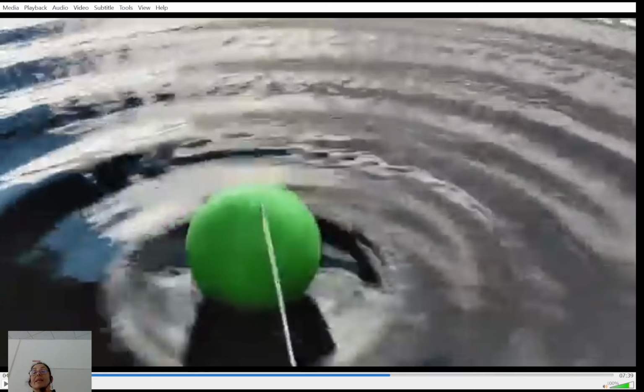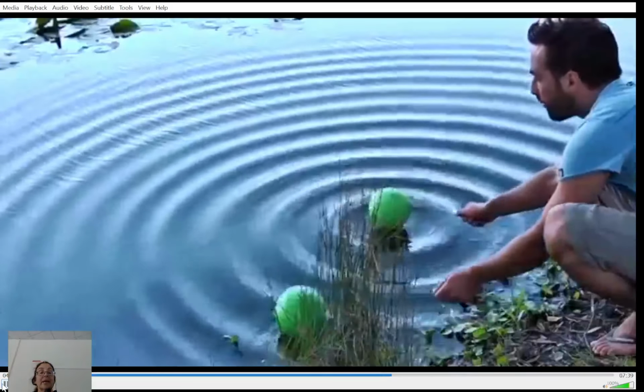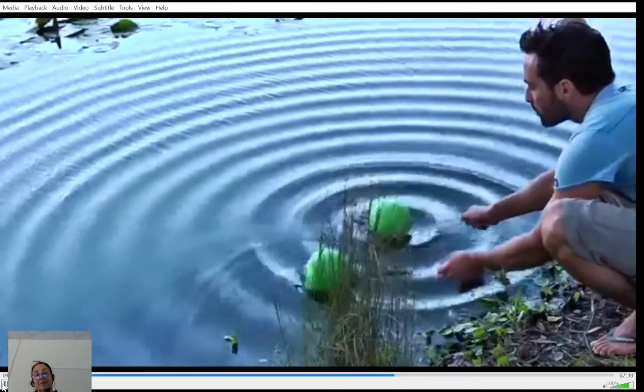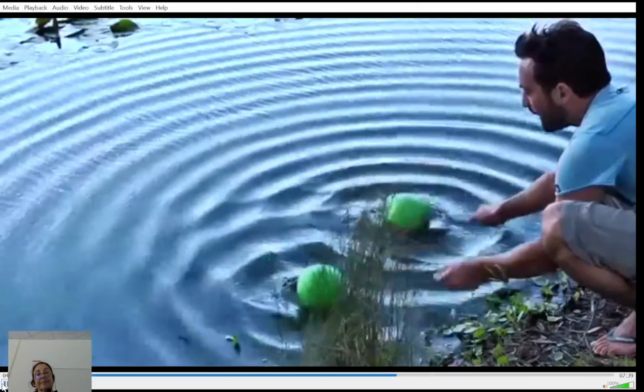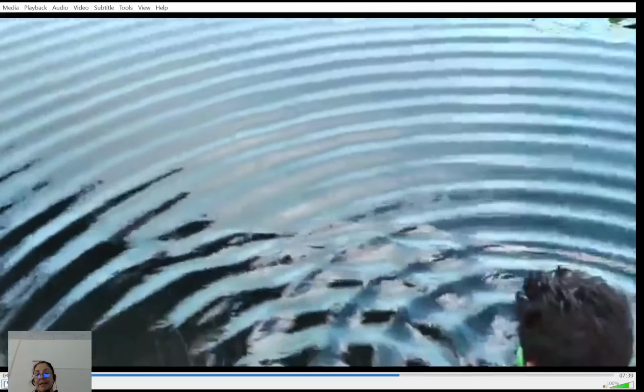So you see here, crest to crest, that's going to be your wavelength, and it's moving. Do you see how it's spreading away? So that's why the amplitude here is going to decrease as you move away from the source, because the same energy is going to spread out over a larger area. So anyway, it's a very nice demo. But if I add a second source of ripples, then we start getting an interesting pattern.